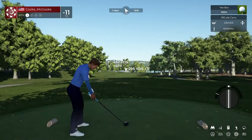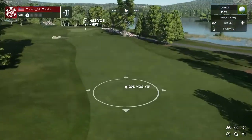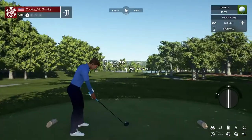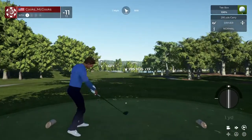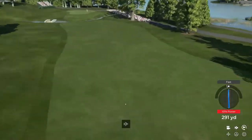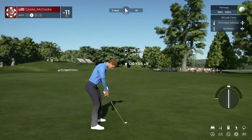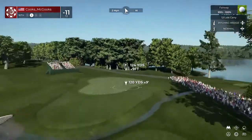Getting ready to tee off here on the 16th hole. And just sheer terror coming off the club face there. Powerful drive. Okay, this is about 125 yards away. One stroke behind the leader.